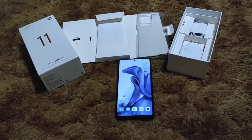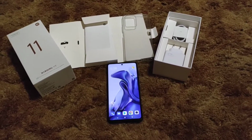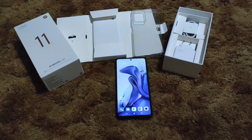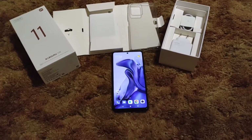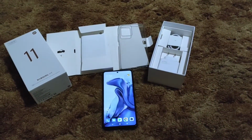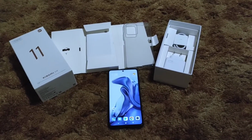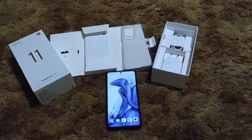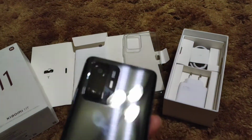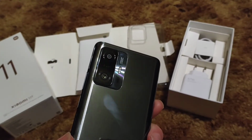But yeah, you're basically getting a Poco F3 GT without the gaming triggers, but with stronger glass, a better OLED because it's an E4, and a smaller cutout there. A slightly better processor. It's the mid-cycle refresh of what that already had. Not a big difference though, because even the camera module in the back is designed like it. It just doesn't have the lines through it for the RGB.